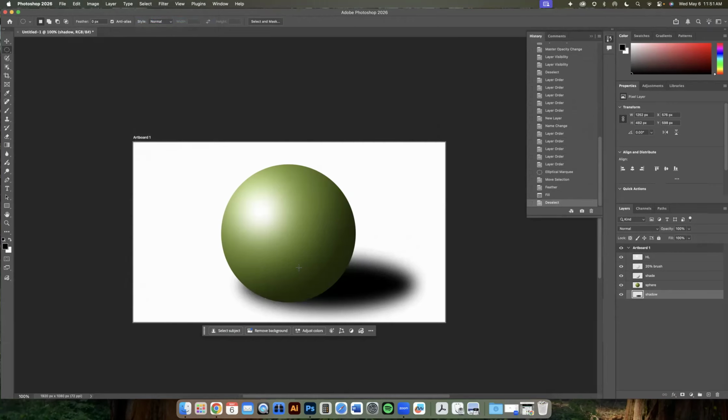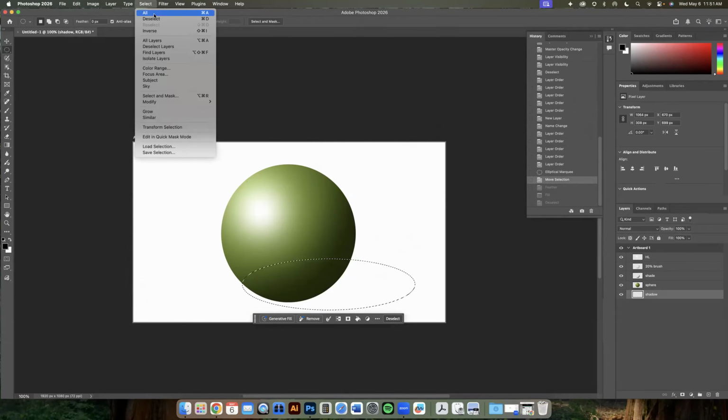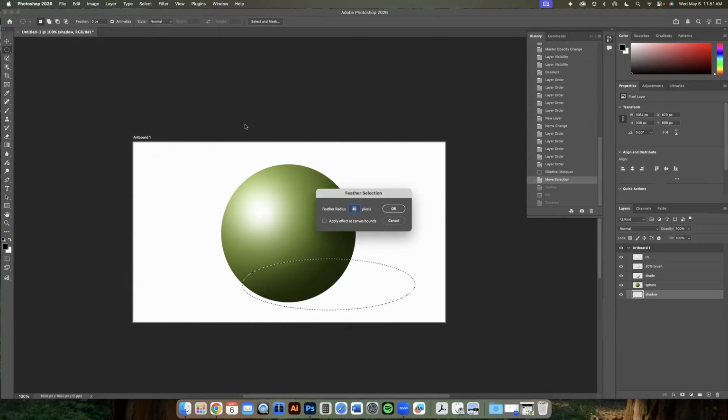Okay, so that gives me the opportunity, and I'm going to select, deselect, so you can see what that looks like. Okay, that gives me kind of that softer shadow. That's not even actually as soft as I want it. So I'm going to go back over here. I'm going to do it again. I went right back before feather. I'm going to go a little softer here. Select, modify, feather. Let's make that 50. See how that looks.